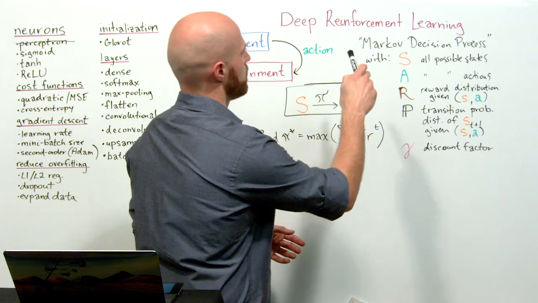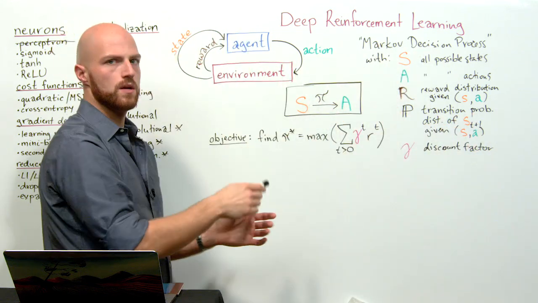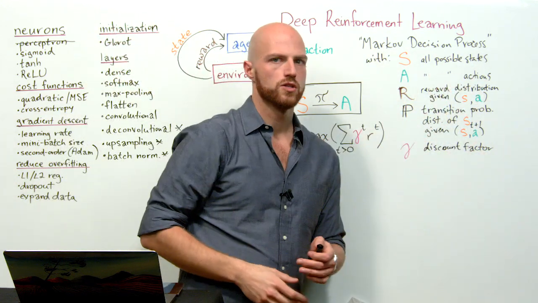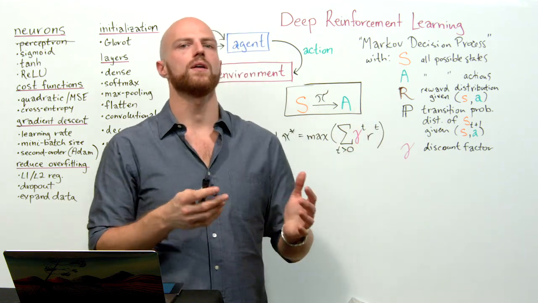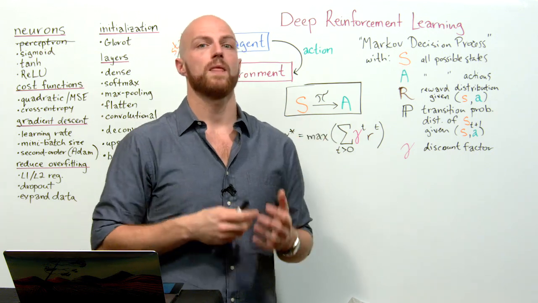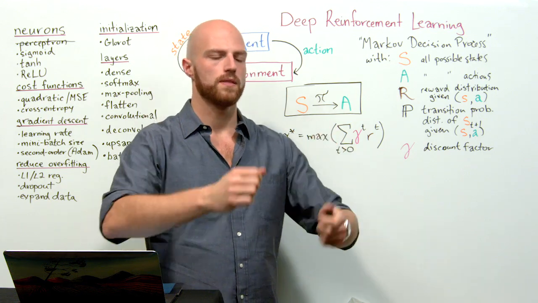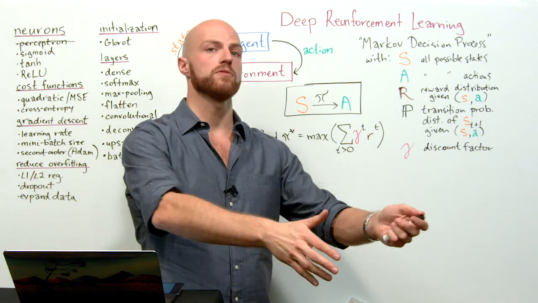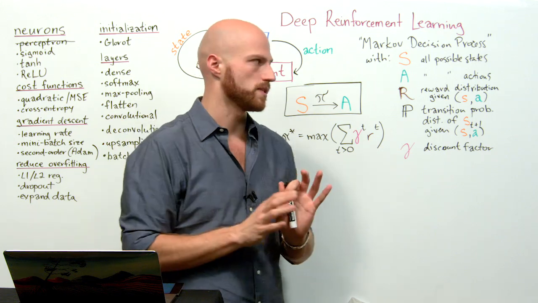We can define this idea, this little diagram, more formally as this set of terms over here. This paradigm we can call a Markov decision process. And the trademark of any Markov decision process is that we assume that the current state of the world at any given time step is representative of all of the time steps that have come before. So that's what a Markov decision process is.